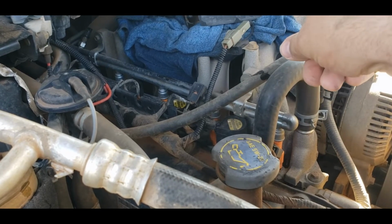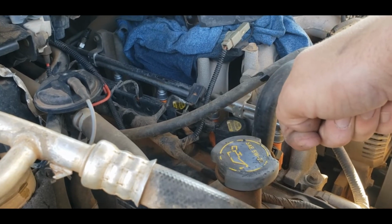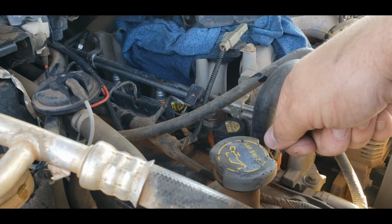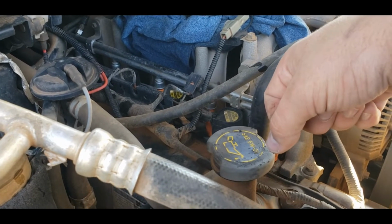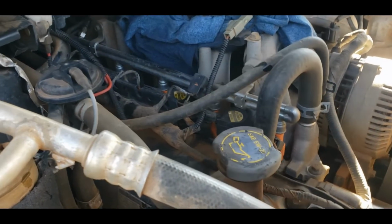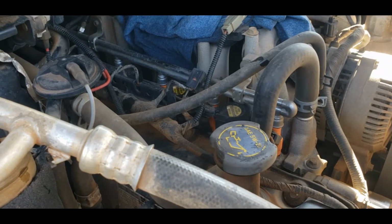And most important thing, make sure you put your shrink tubing on before you splice two wires together, because otherwise you won't get your shrink tubing on and you've got to try and tape it or something like that. And it's just kind of a pain, and nobody wants to do that. So just keep all that in mind. And that's if you have to replace plug-ins.